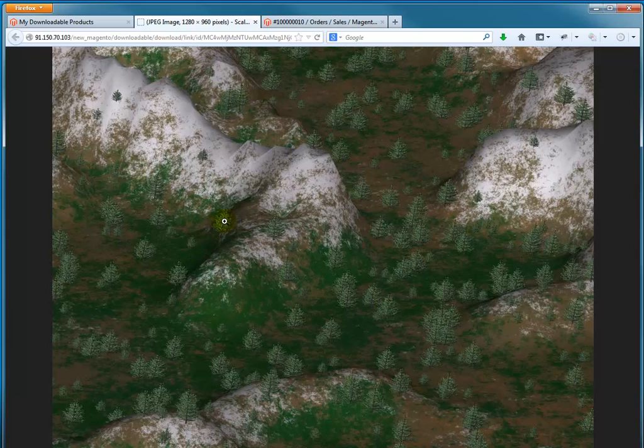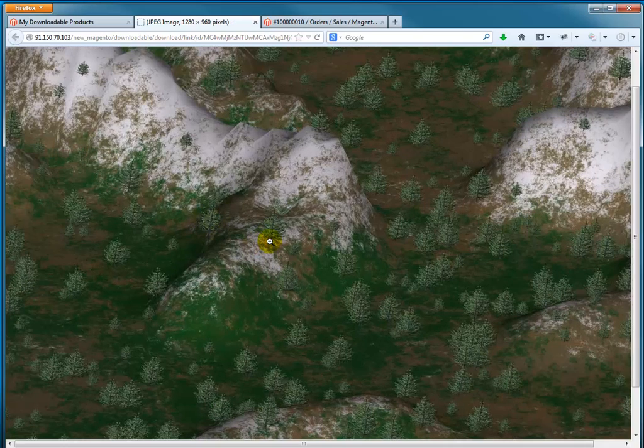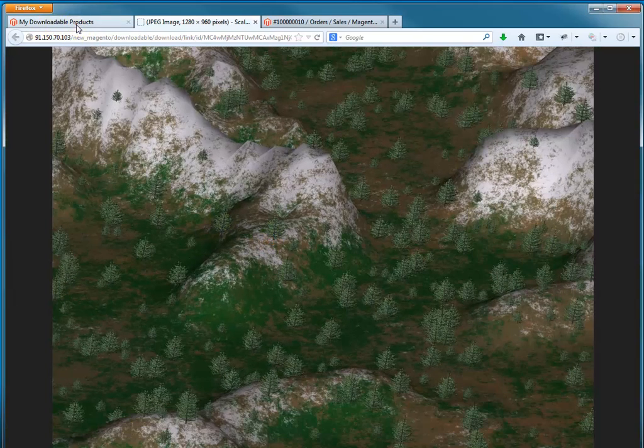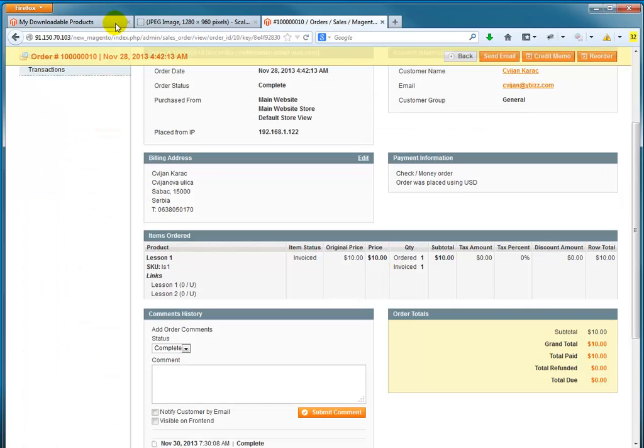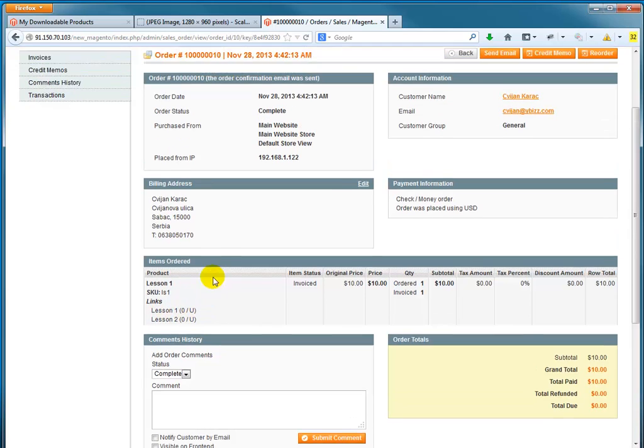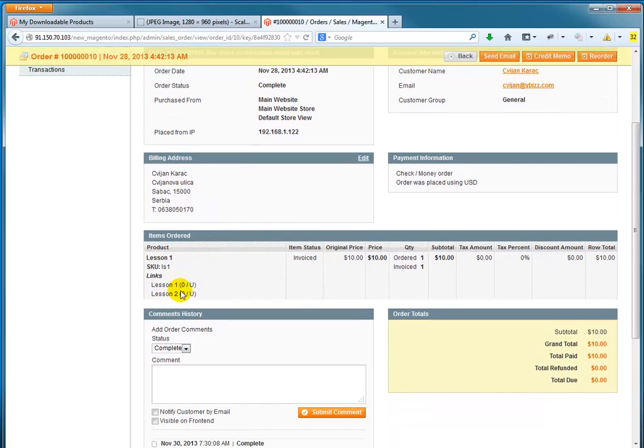Okay, this is an image, for example. That's the image file. This is another image as well. But as you can see, now they actually get to download the products, and right here it will tell me, when I go to that particular order, if the customer actually had downloaded. The 0 means 0 downloads out of unlimited.